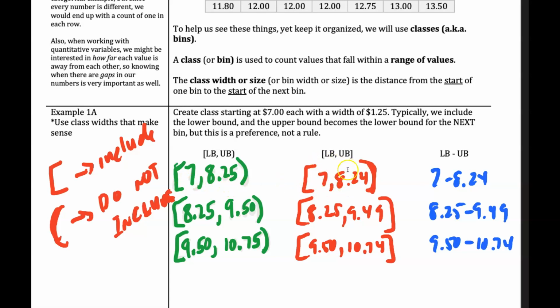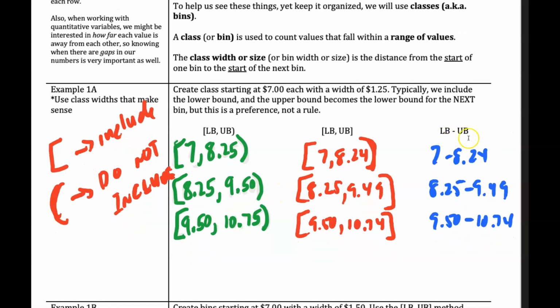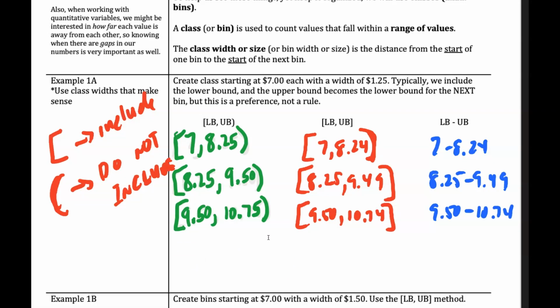Here you would say from lower bound to upper bound, you can say from 7 to 8.24, but notice we're using a bracket, which means we're going to that value. It's just alternative ways of writing the same thing. You just want to be aware of how we define these class widths, or you can use range notation, just with a dash, 7-8.24. But all of these technically mean the same thing. They're just different notations for the same thing.